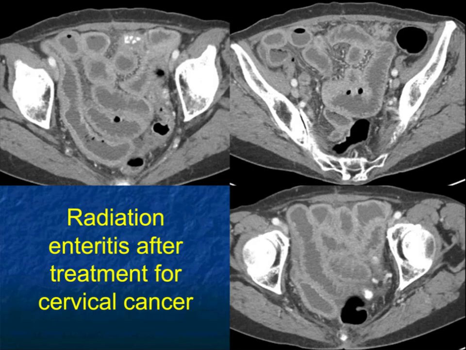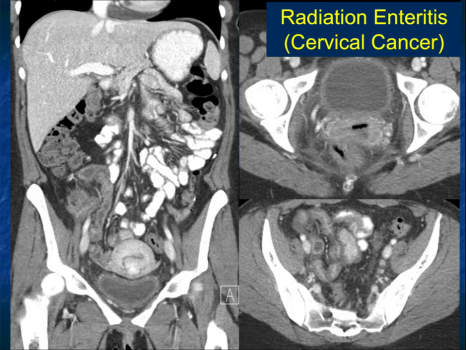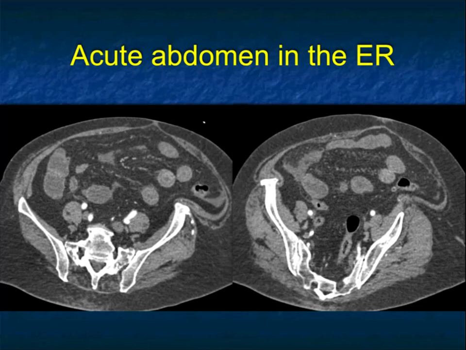Another example, I mentioned cervical cancer. With high-dose pelvic radiation, the bowel loops fall into the pelvis after TAH and BSO, and you can see very impressive, extensive thickened bowel. With radiation enteritis, it's not uncommon to see ascites present. Another example, radiation enteritis, particularly involving the distal ileum, though not as impressive as the case before.